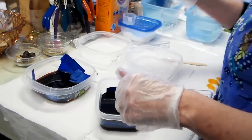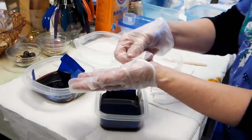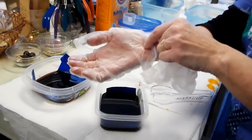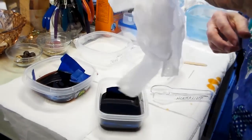Oh, one last thing. I almost forgot. Since I do have etching on my gloves, this is really the best way to take them off. Inside, you pull them inside out of themselves. Pull them from here, turn them inside out, and you've got something nice and clean to throw away.